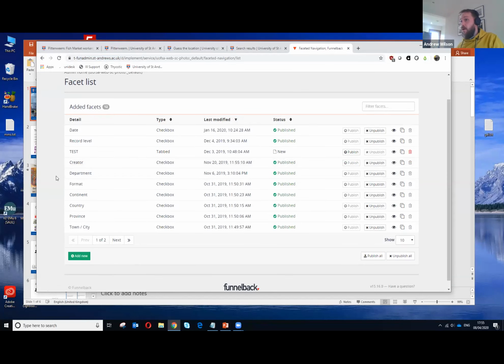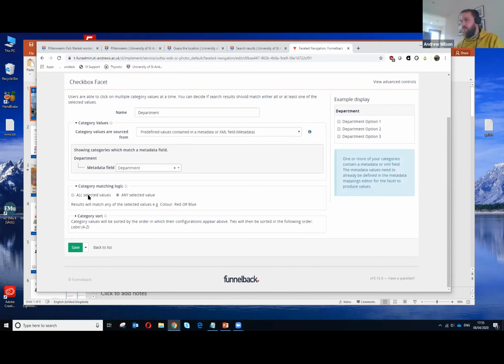Downsides are that you can only have one real date. So if you've got something that's a date range, that could be like 50 years in a range, it'll only allow one date. So there are hacks around that, but yeah. So it is as simple as saying, actually, you know what I want? Department is all. You can either select any values, all values. How do you want to sort them? Bish bash bosh. Very simple.